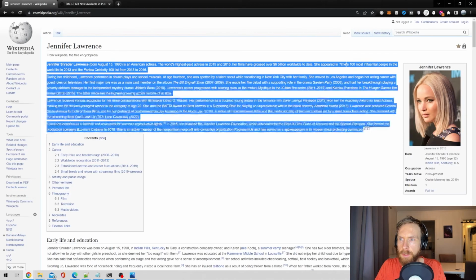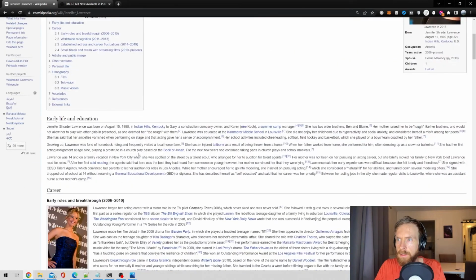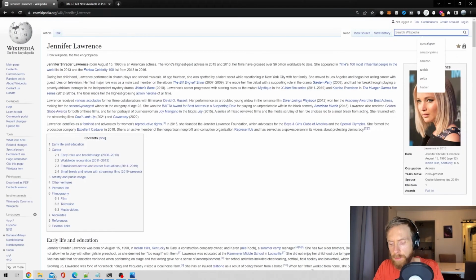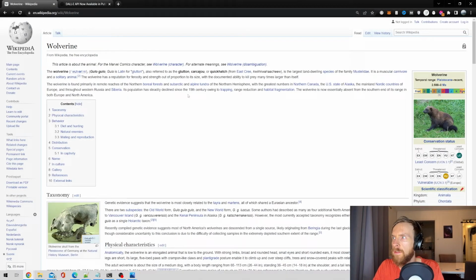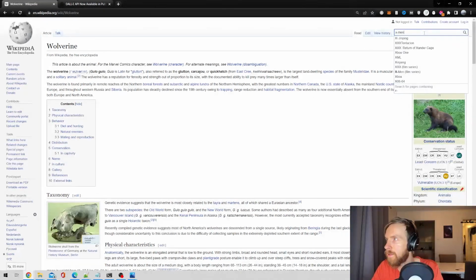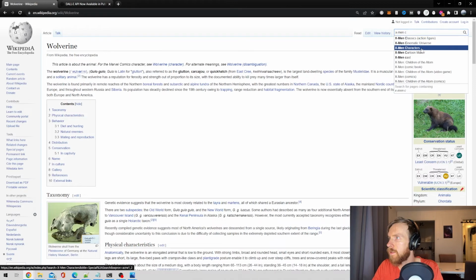Let me just do something easier. Let's just do a character. Let's do Wolverine. X-Men characters.